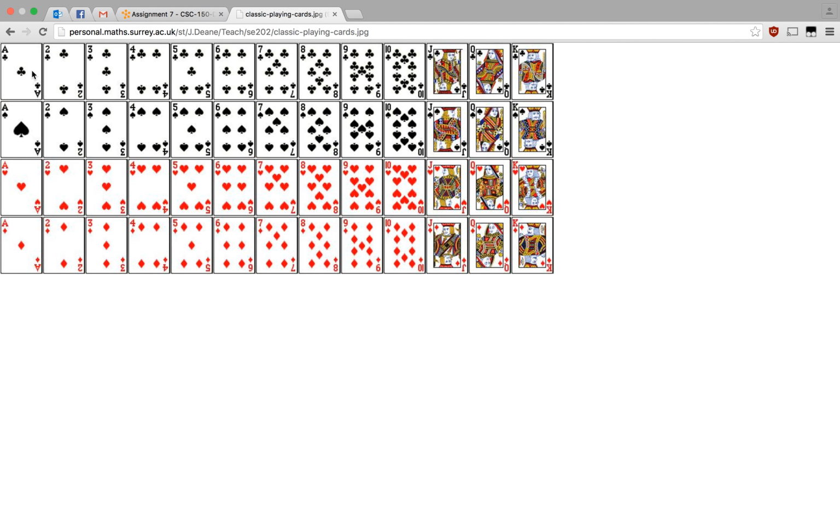So 52 cards, there's 4 different suits. If it's a club, it will be 0. Sorry, my numbers are off. Club, it will be 0. Spade, it'll be 1. Heart, it'll be 2.